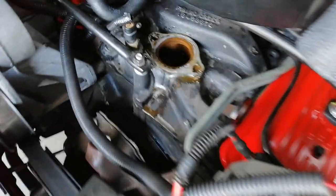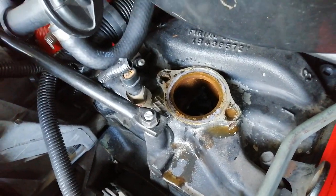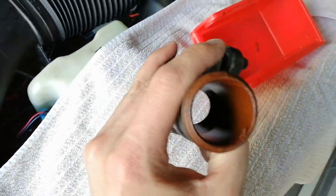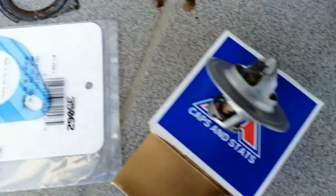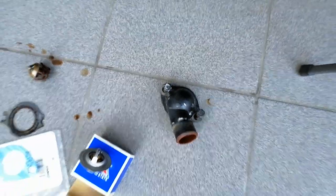So here's the inside of the thermostat housing. Still quite gooey. But the housing actually looks fine. It's not that much, no crust in here, luckily. Just here, a little bit on the edge. Here we have the old thermostat gasket, new gasket, new thermostat. Let's clean everything up, flush the radiator, paint this housing, and put everything back together.